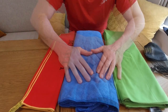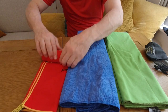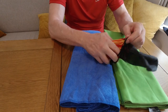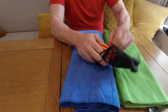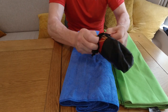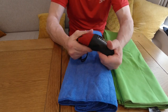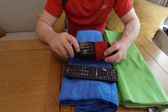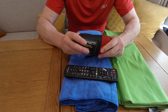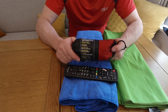Which of these towels is my favourite? It's the Mr Natty, and I'll show you why. Once you've got it folded up it pops back in the bag — it's a tiny little bag, and that little bag goes with you everywhere. This is a remote control just to give you the idea of size — it is dinky. You can slot that little thing in anywhere. So out of the three, that's actually my favourite and the one that I use the most.